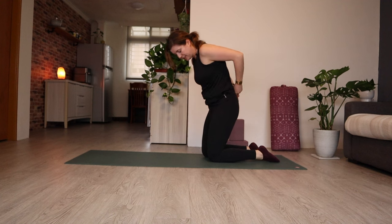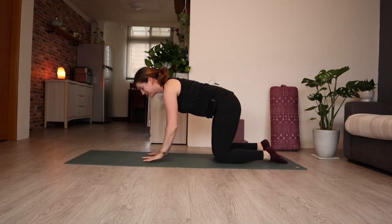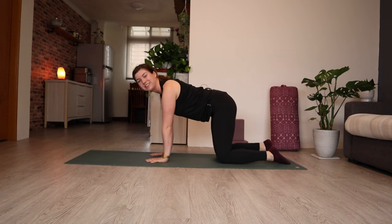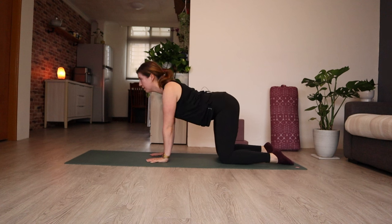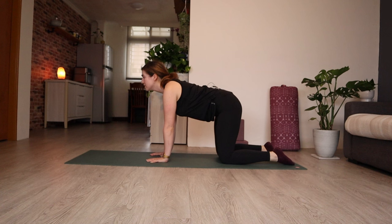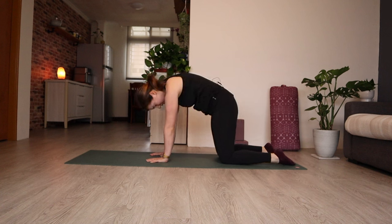And just keeping your knees below your hips, your wrists below your shoulders. And we'll start to explore a little bit of movement in the body by doing some cat and cows. As you inhale, point your tailbone up, drop your belly, bring your chest forward and look up. Exhale, point your tailbone down, round your spine, tuck your chin to your chest and drop your head.